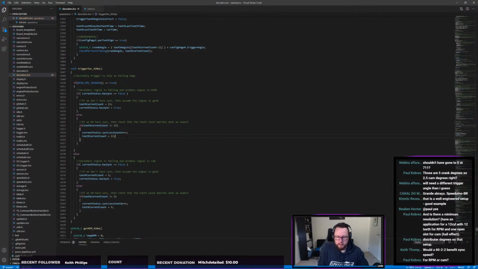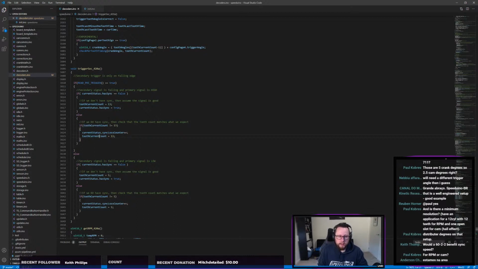And this is a check. This is how we determine that we're still getting a good crank signal and that we're not getting a whole bunch of noise or issues with that signal, or missed signals, for example. If it's not equal to 13, then we've got a problem. We increment the sync loss counter and we set the tooth back to 13. So we keep sync. We don't say, hey, we don't have sync anymore, because we still know where we are, but we do have to indicate or flag that we've had an issue. So we increase the value of the sync loss counter here.